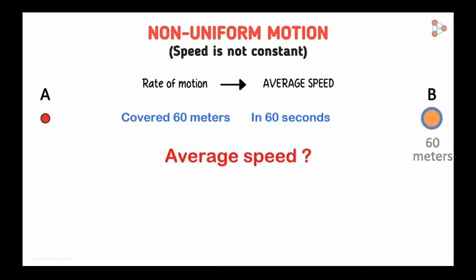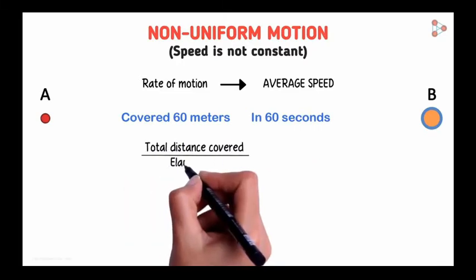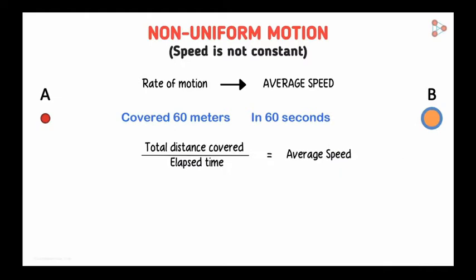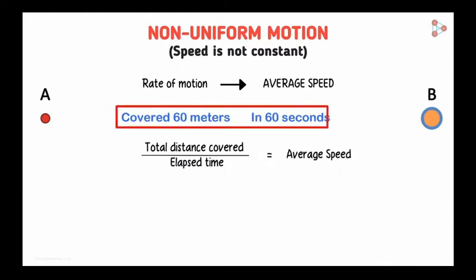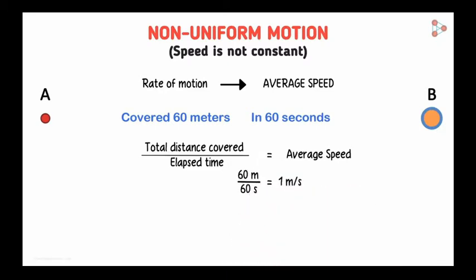What is his speed? Can you tell? You'd have probably guessed. We look at the total distance covered and divide it by the time taken to arrive upon the speed. So this boy has covered 60 meters in 60 seconds. So 60 divided by 60 equals 1 meter per second. That's his average speed over this distance. It is as simple as that. But you have to be careful with the units used. You have to get into the habit right away of sticking to standard units. If you understand it well right now, it will help avoid silly mistakes in the future.